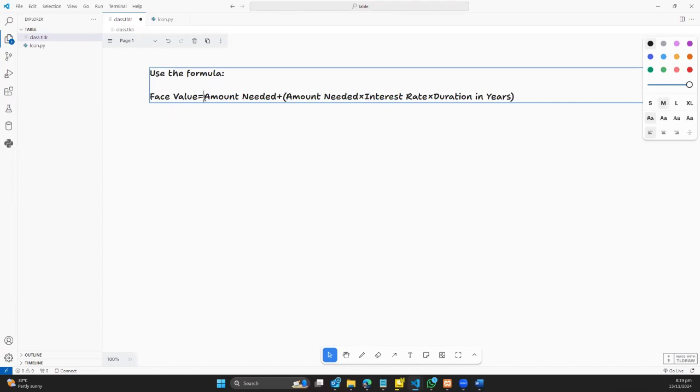What is the face value? The face value is the amount of money I am supposed to pay at the end of my loan. So, for example, if your friend comes to you and says, "I really need money. You give me 10,000, and then I'll pay you back 12,000." Right there, the face value is the 12,000. So they're asking you, how much money in total are you supposed to pay when everything is said and done? And here is a formula for calculating that.